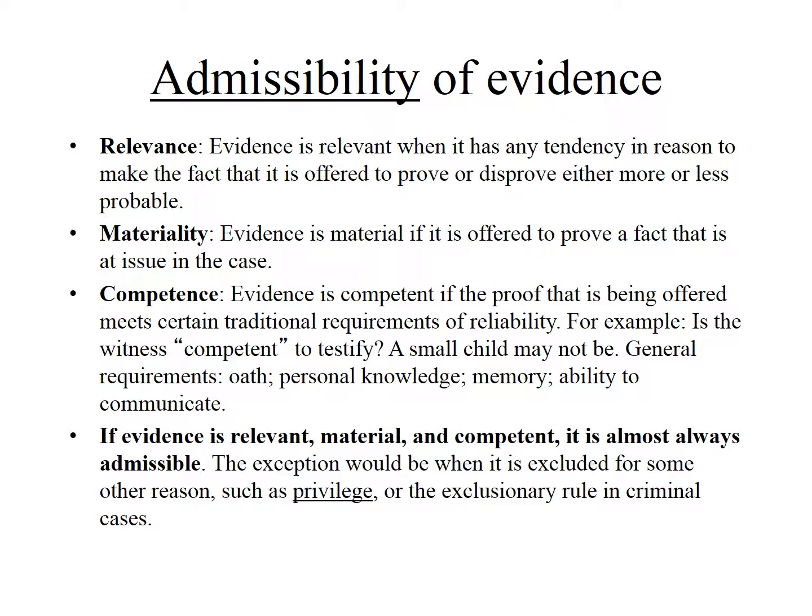Now, but evidence could be relevant but not material. And materiality goes to what are the actual issues in a case. Because there may be items of evidence that prove facts, so it's relevant. The evidence is relevant in the sense that it proves a fact, but the fact may not matter given the posture of the case at a given time. And so it is not material if it is offered to prove a fact that is not at issue. If it is offered to prove a fact that really is at issue, in other words, a fact that is being disputed, that is material.